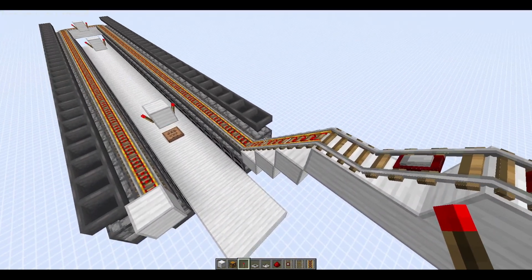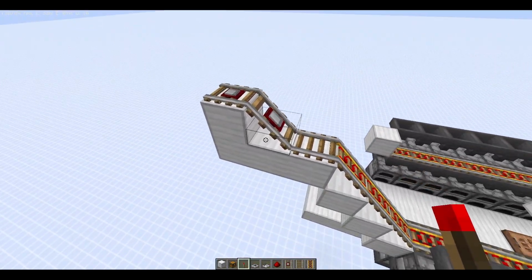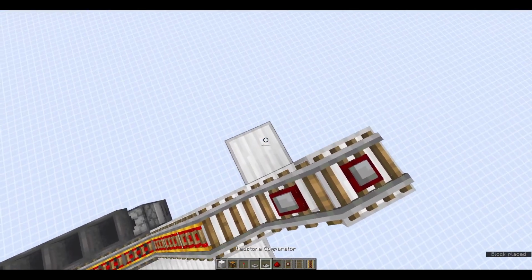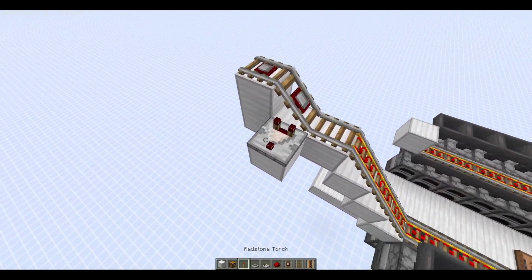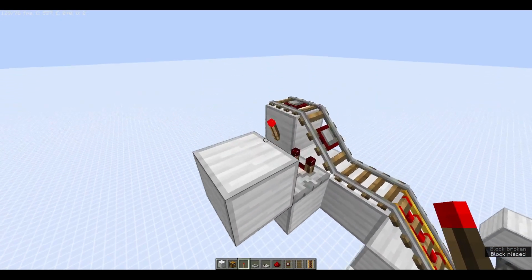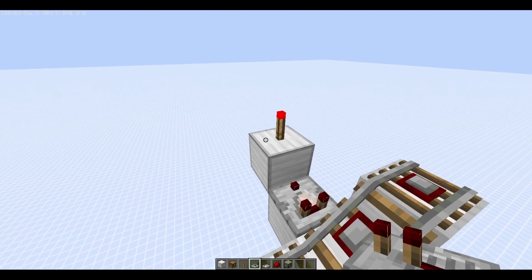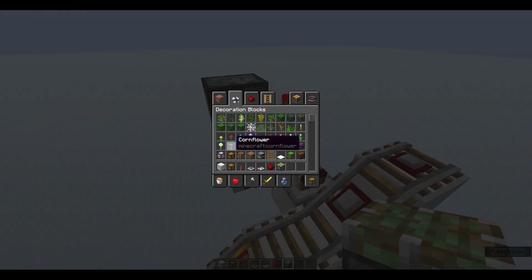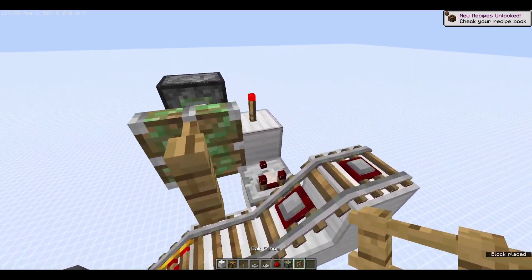So next we will do the minecart launcher setup. And to do that, you want to use a block and get a comparator output from this detector rail that's slanting into a solid block with a redstone torch on top of it. Place your sticky piston on the side, and then you will want a fence post. Place that fence post on top.